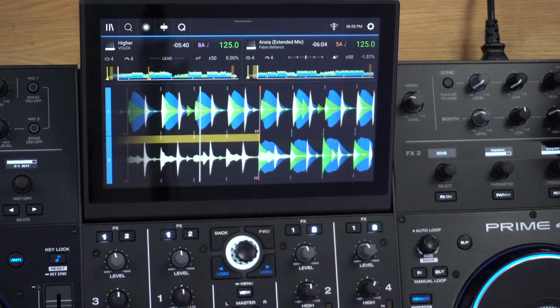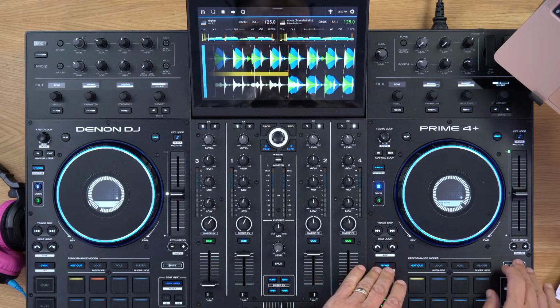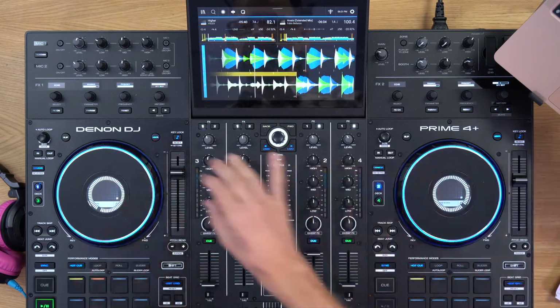So let's just completely reset. Let's turn off the sync on both of those decks, right? So there's no sync going, and let's just move around the pitch controls and put them both to the very middle.